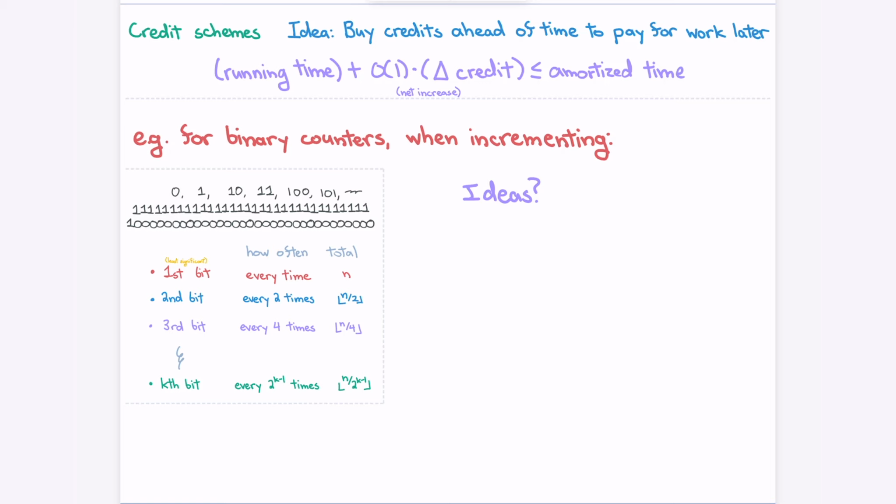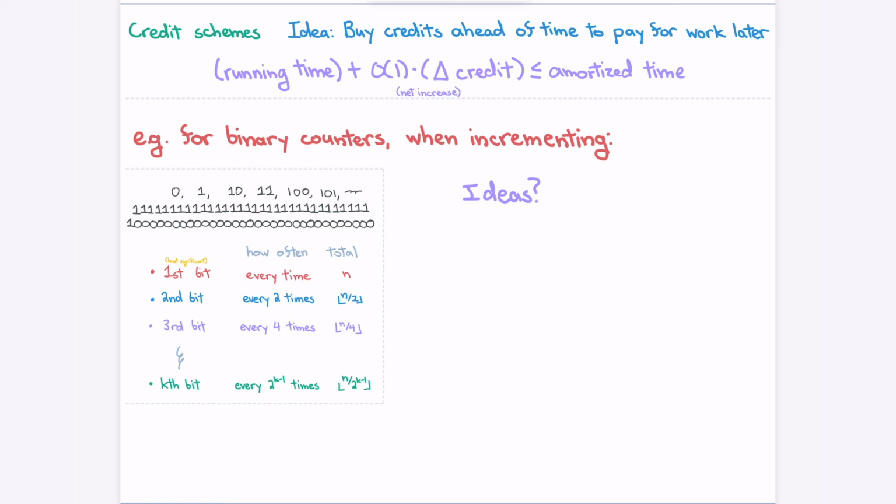So the second bit doesn't need a credit every time, right? Oh, okay, so it needs half a credit every time. So how about the third bit? Are you a fourth every time? Yeah, so that every time the clock strikes midnight every 4 times, you have a full credit. This is only the analysis, so we don't actually have to create credits. Yeah, there's no ledger, there's no hashing.